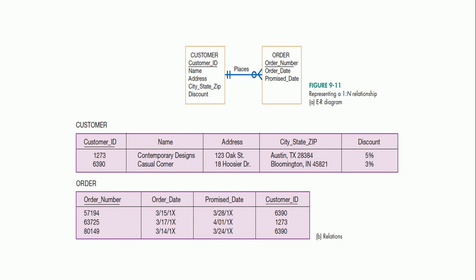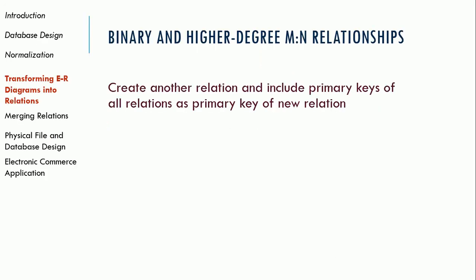So in this example, we have a customer and an order. The customer has zero to many orders. So you can see in our relations down at the bottom, which are really our tables, right? Our primary key for customer is customer ID. The primary key for the order is the order number. And you notice that the customer ID is the foreign key in that second relation. So that's what's going to point back to the table above it, the customer table. Notice the many side of our relationship is the order table. And as I said before, whichever side has the many side of the relationship from our ER diagram is going to be the side that gets the foreign key. And you can see that's true in this case. This is how it was designed, which would be a valid design.